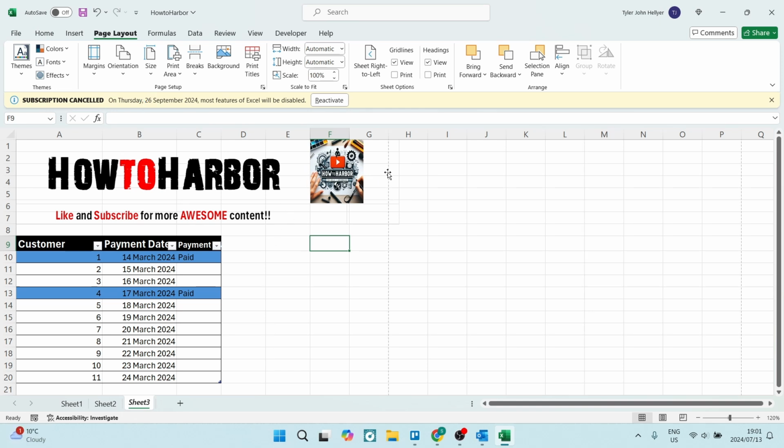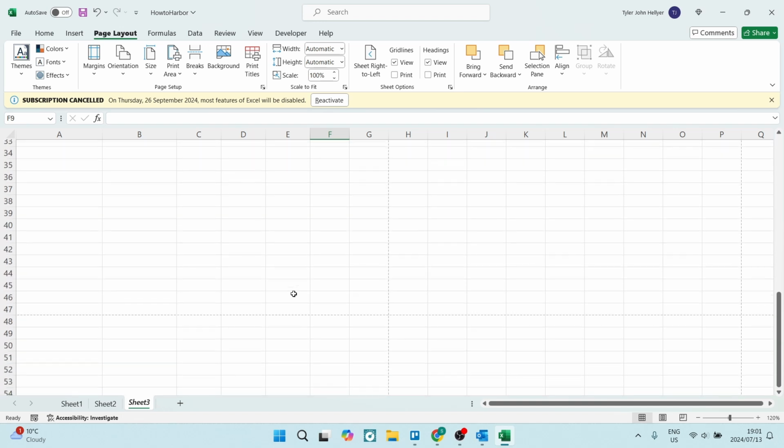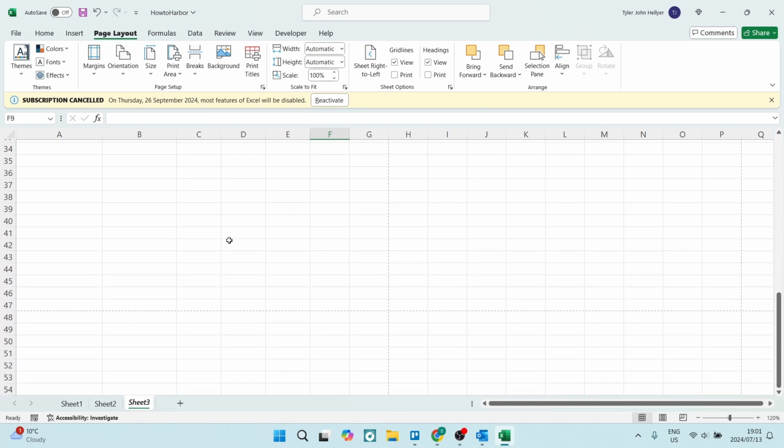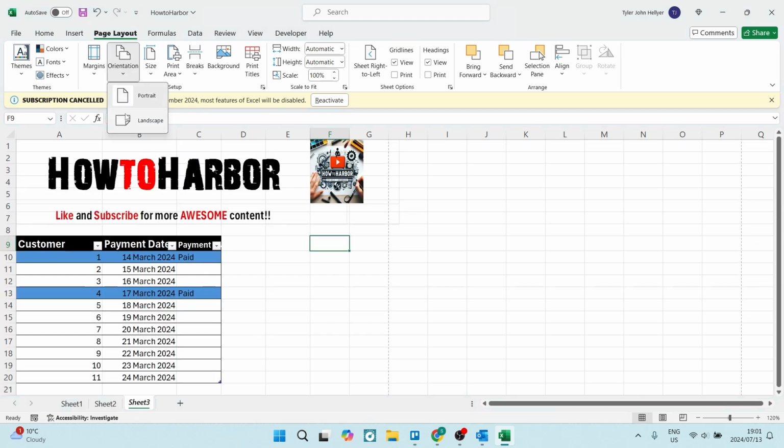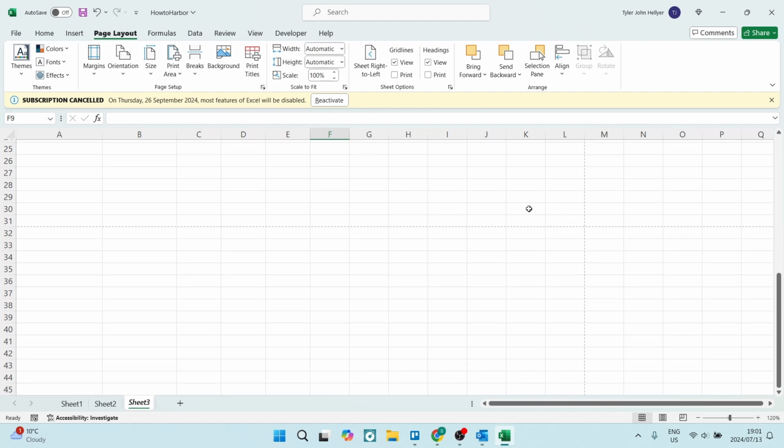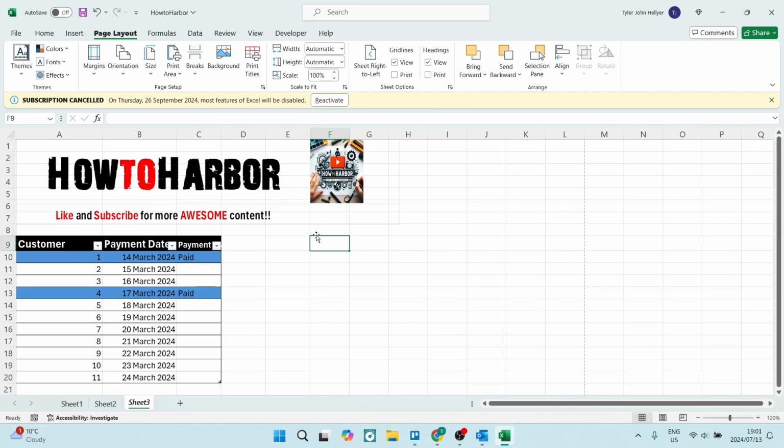There are some ruler lines here, and this is the indication of the end of the page. And this line is an indication for the end of the page on this side. So if you change that orientation, you'll see that the ruler lines are in a different position. So that's where the ruler line is for the end of the page on that side and that side. So each line represents the end of the page.